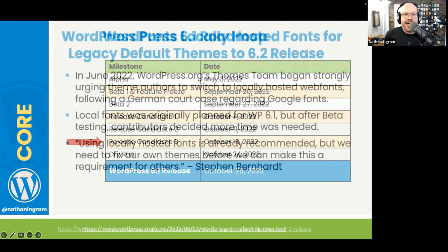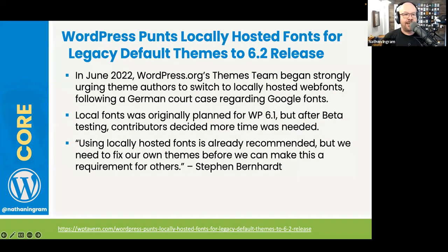Something else that you need to be aware of, something we've been talking about also in previous news roundups, is this push for local fonts in core WordPress. Now, this is an important issue because if you've been following news, and we've talked about it here on the news roundup, you've probably seen how in the EU, there have been companies who've been sued or fined massive amounts for using Google fonts because there's personally identifiable information that is pushed back and forth. It's a real problem. It's a privacy issue using fonts that are actually loaded from Google or other font providers like that.